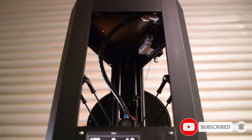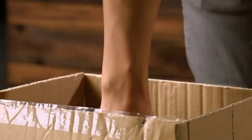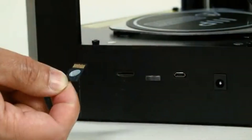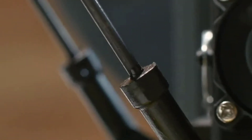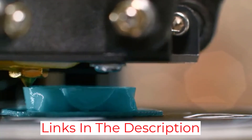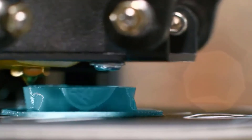That is why it is important that you know about them and know how to overcome them before actually purchasing the printer. Perhaps the biggest advantage this machine has over many other popular brands today is the fact that it can be easily fixed. You do not have to take it apart before starting to print, as it comes with an easy-to-follow manual. The printer bed also has features which help you get the most out of your printing experience, including XYZ tracking which allows you to keep track of where exactly you are in your prints.